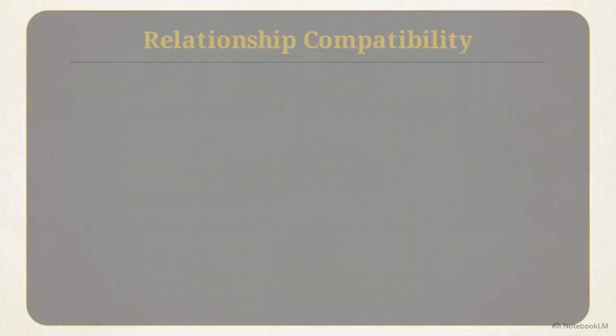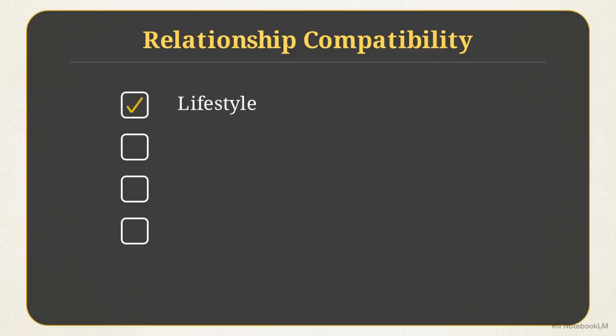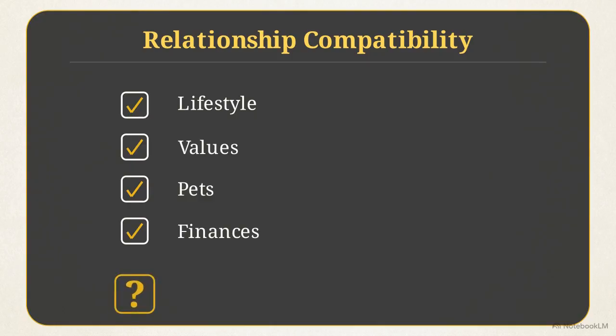Let's test your ability to spot this in a high-stakes scenario. You are sitting at dinner, and your partner suddenly slides a ring across the table. They make their pitch. We share the exact same tastes in food, we attend the same church, we both love your dog, and if we get married, we can save a ton of money on rent. Pause the video right here. Look at these premises and identify the single most important piece of evidence missing from this life-altering conclusion.